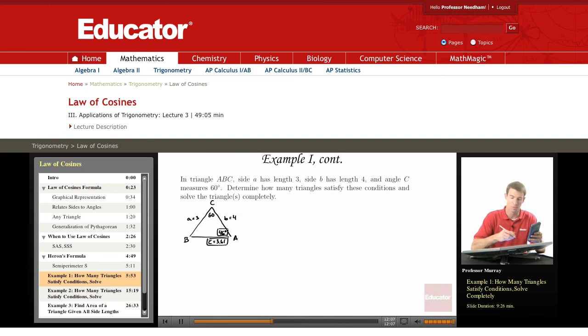So I'm just trying to find the measure of angle B now. And I'm going to use, again, the law of sines. Sine of B over side B is equal to sine, I'll use C again, sine of C over little c. And I'll fill in what I know here. I know that little b is 4. Sine of capital B I don't know. And sine of capital C is sine of 60. And little c we figured out is 3.61. So I'll cross-multiply that, 3.61. Sine of capital B is equal to 4 sine of 60.